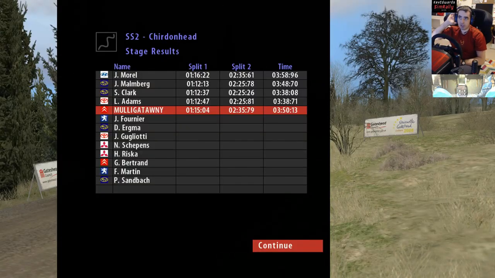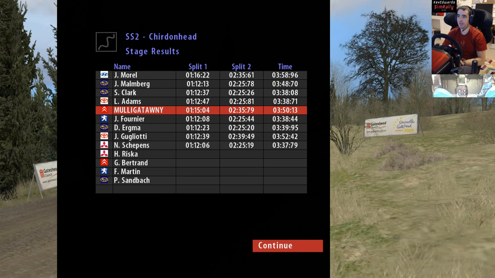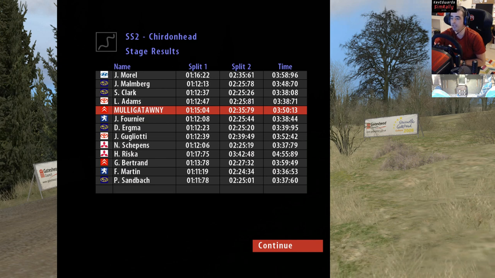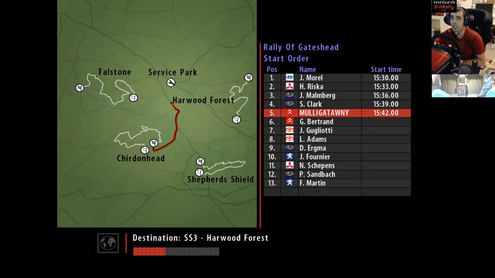Okay, shame we had that mistake. I reckon we could have put a little bit. What were we? 38, so. Nah, maybe not. We are 36, fastest time. I think we would have struggled to beat that even without that mistake, which is a shame.